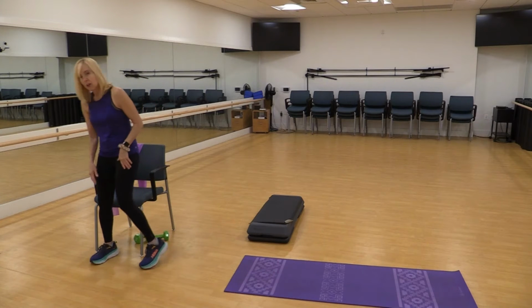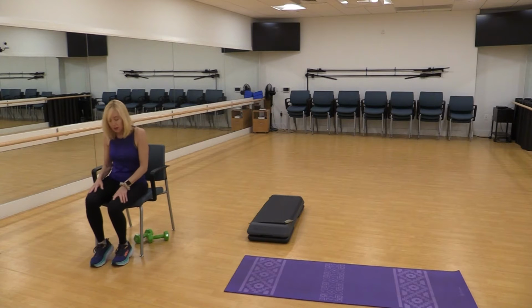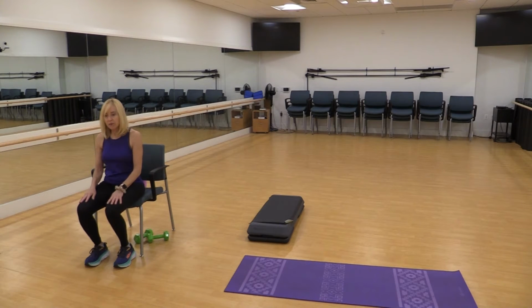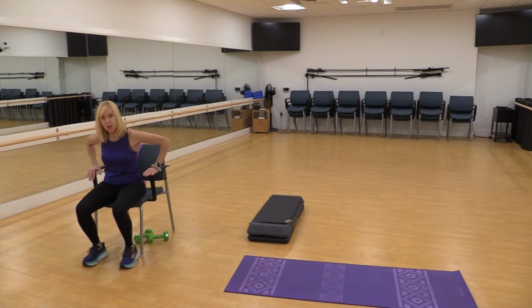Coming out of a chair, or if you're in a chair, you can also practice some stand-in sits. So sit on the edge of your seat. It's always easier to get out of a chair if you're on the edge of the seat. Your feet are going to be pulled back a little bit, maybe about hip width apart. You can put your hands on the top of your thighs. If you need to use the arms of a chair, you can do so. We always recommend that people try to stand up on their own without using the arms. So you can do that with your arms crossed as well. So whatever you need to do is fine.